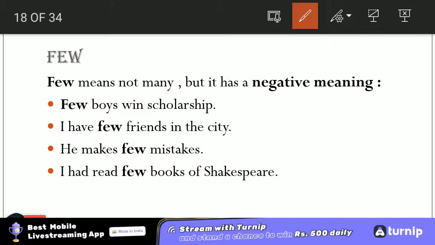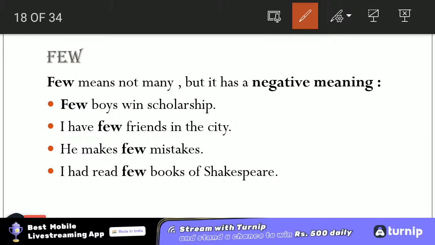See, where is few used? Little, which we have discussed, was for the quantity. Quantity और number में फ़र्क होता है। कुछ चीज़ों को हम quantity से measure करते हैं, kg में, milk हो, sugar हो, all these are quantity. But if I am talking about numbers, medals हैं, friends हैं, books हैं, all these are counted in numbers, and when we count them in numbers we use the thing, we use a determiner few.